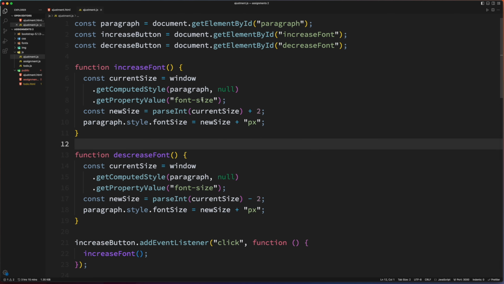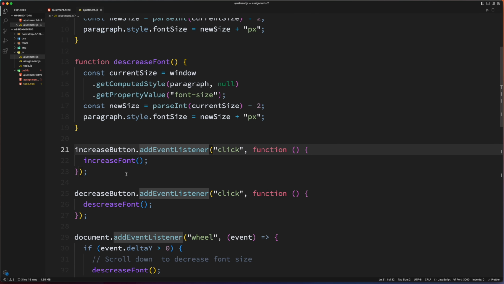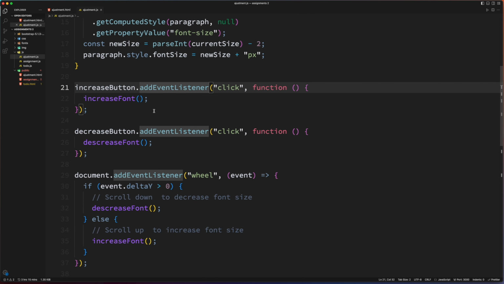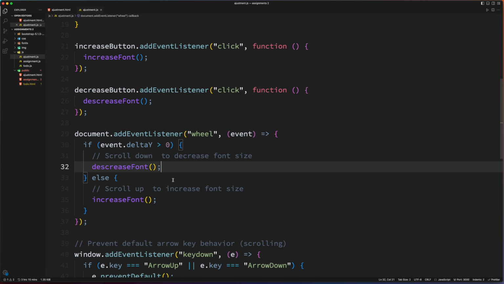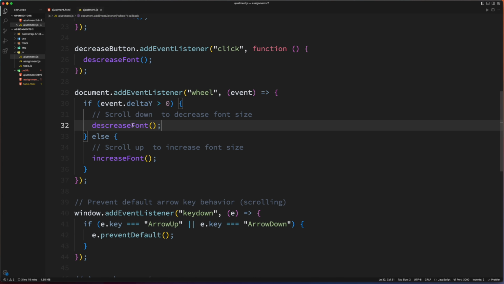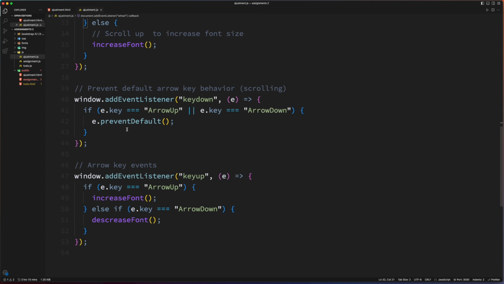Once you do something once, you should turn it into a function so that you can always call it when you need it. So you can see how, whenever you need to increase font, you just call it. Now, you don't need to worry about the code inside it because it's just running. And that's the beauty about how the computer works.